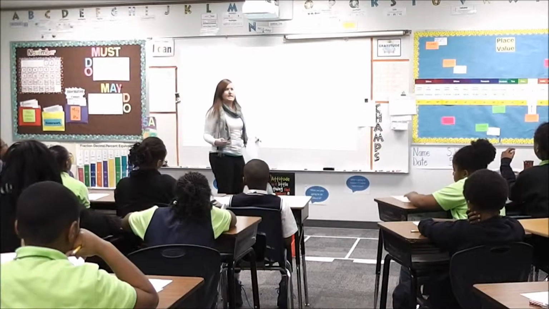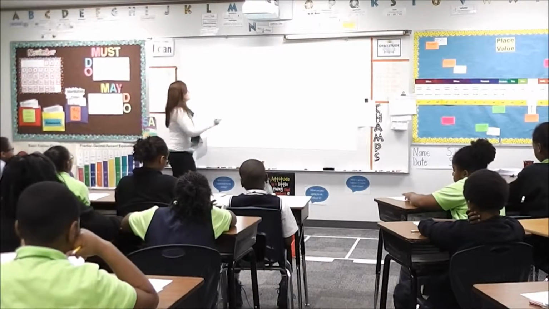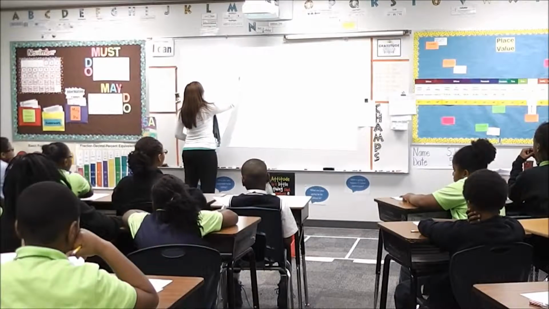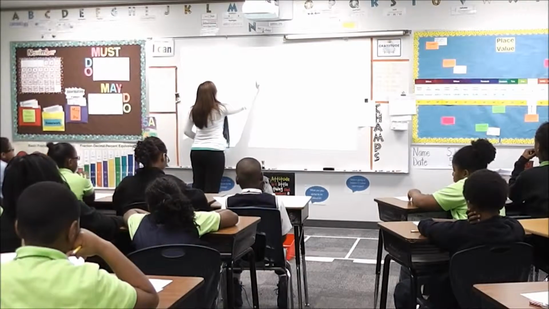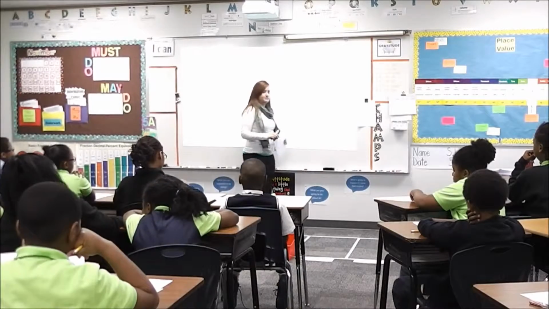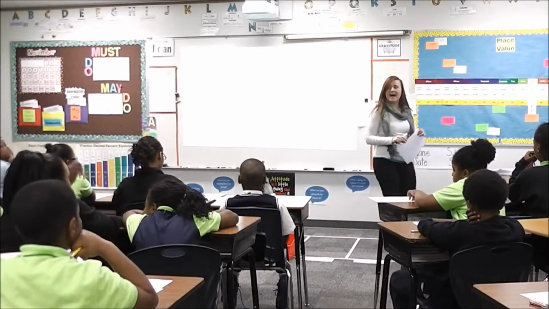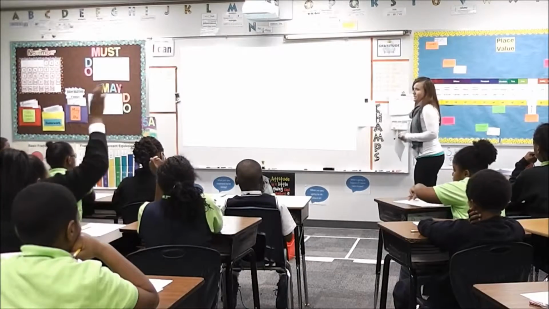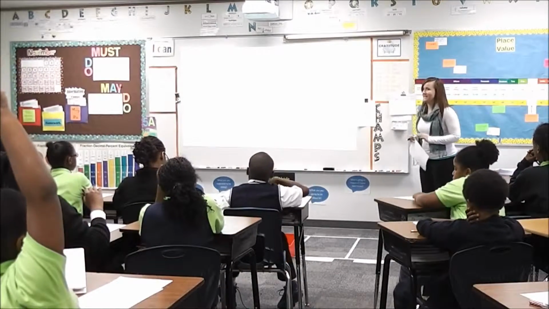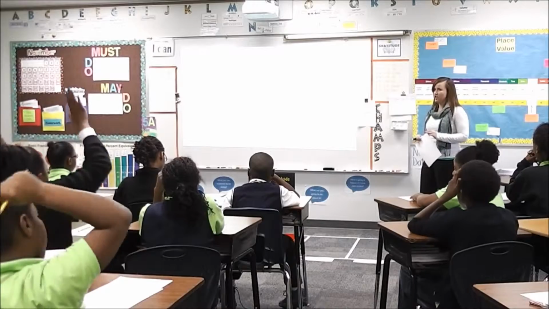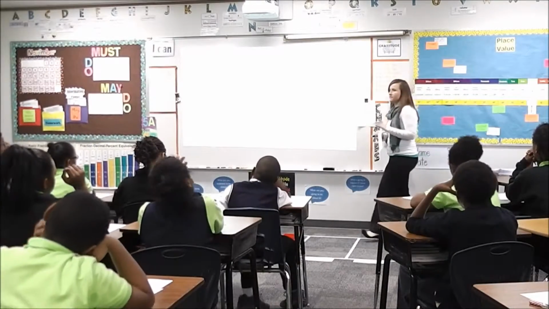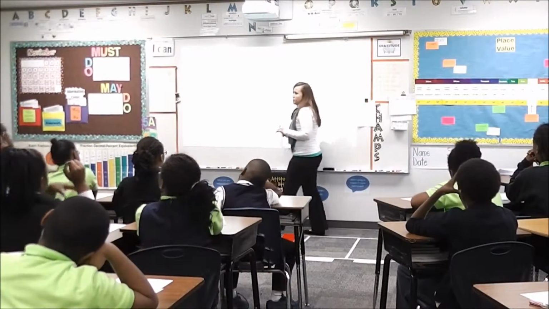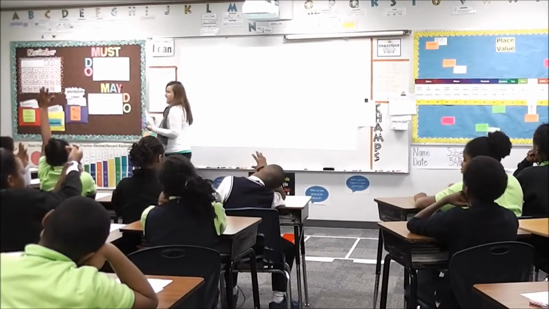So I'm going to start with an easier number. We'll say 45.1. Okay? So how many people do I need in the thousands place? Savion? 0. I have no one in the thousands place. What about the hundreds place? Desmond?